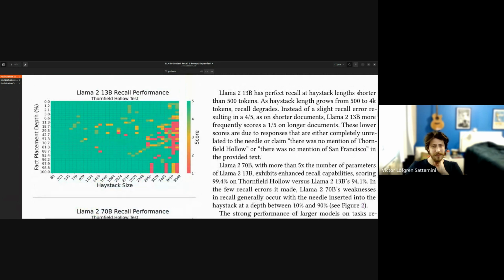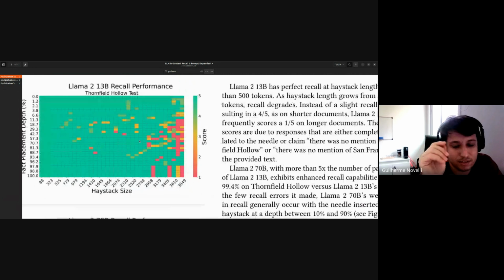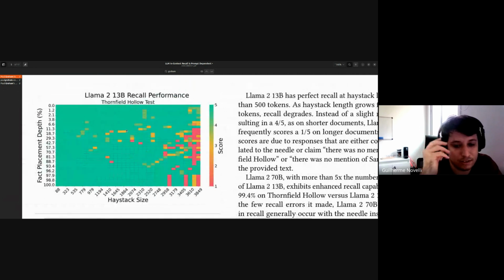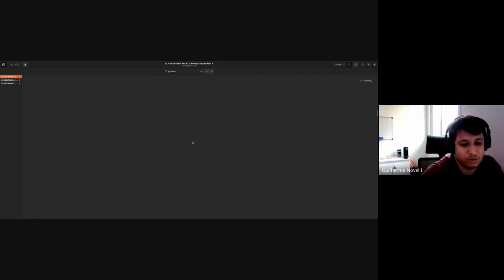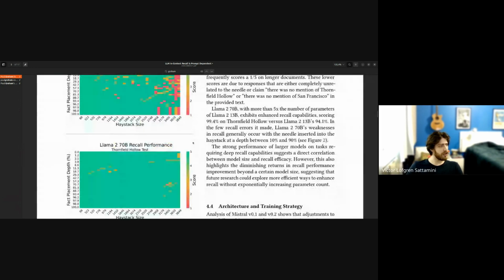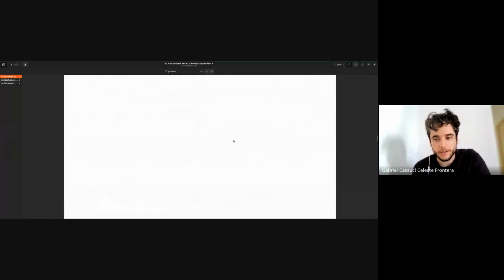Does the study mention how many tests there are for each one of these little squares? Is each point just one run, or do they run, for a depth like 1.2 and 535 of haystack size, maybe 3 times and then take the average score? At least 3 times, instead of just running once. Yeah, that would smooth it out, right? Do they mention it's just 1, right? Yeah, I think it's just 1 for each situation. I don't think they ran it various times.